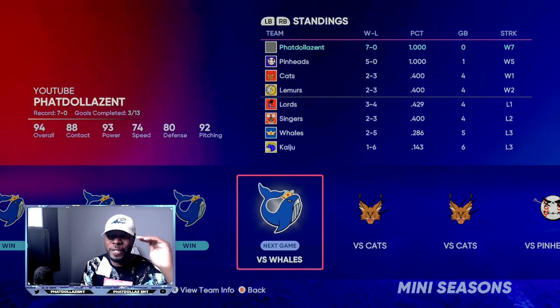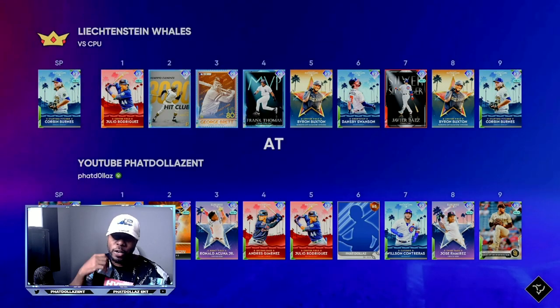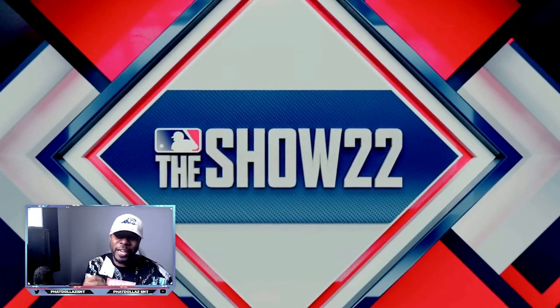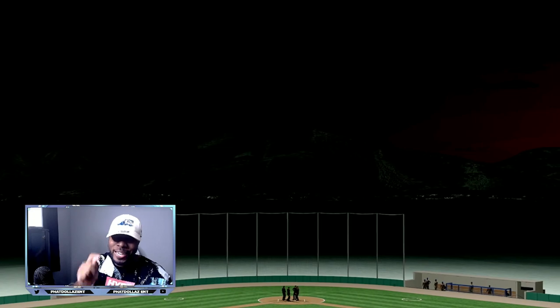Now, as you can see with the lineup, we are going against one of the top cards in the game, 97 overall, Corbin Burnes. I'm going to be showing you replays of certain things that you need to be watching out for. But the first hitting tip that we're going to get into is a comfortable PCI setup.